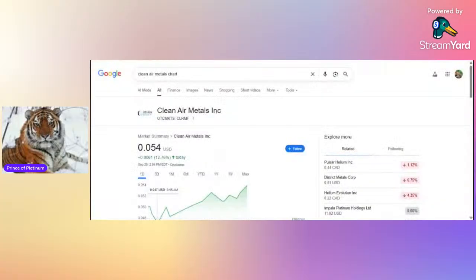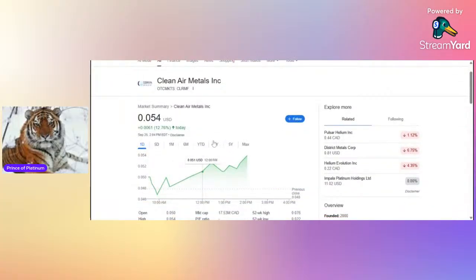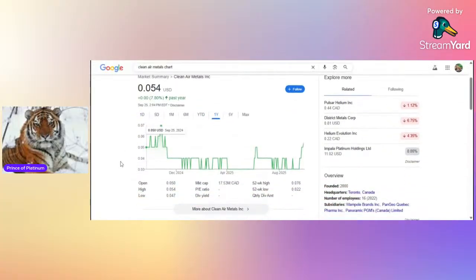Because we're only talking half a penny. But now let's go year for year. Oh, wow. So I started talking about it somewhere in this area. I didn't realize it was actually way up here at one point in time at 7 cents. But yeah, I got a whole crap load of it at 3.5, somewhere in between here. We'll just call it a little less than half a penny.